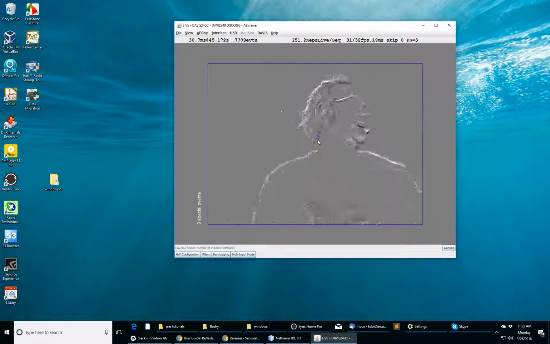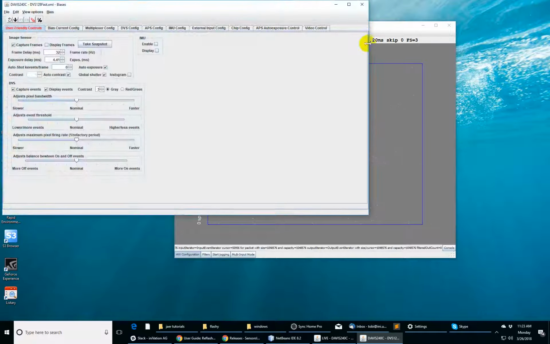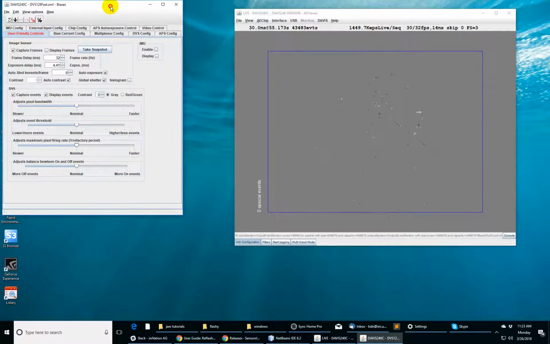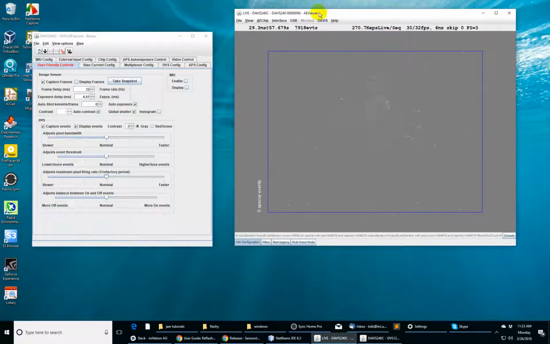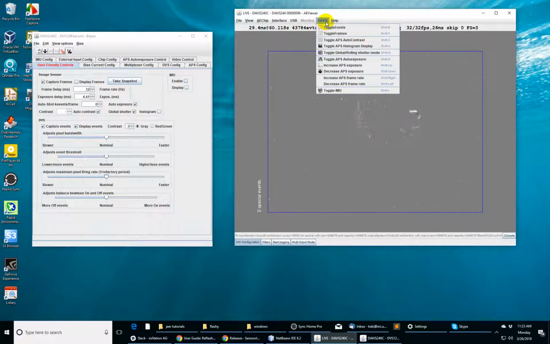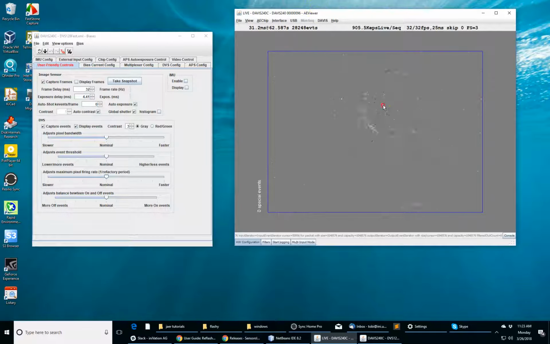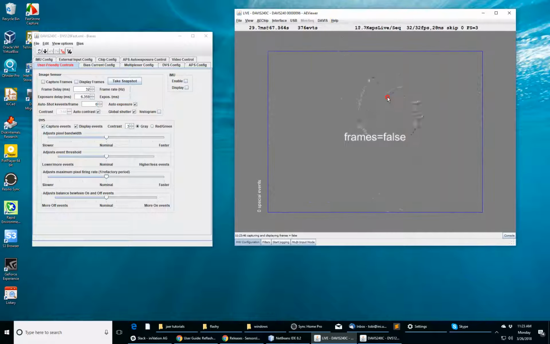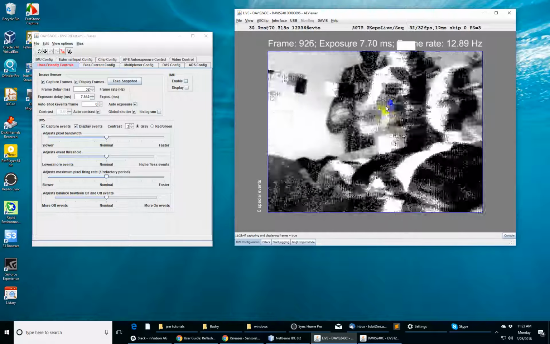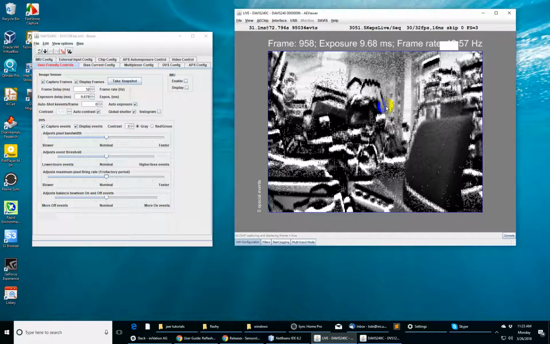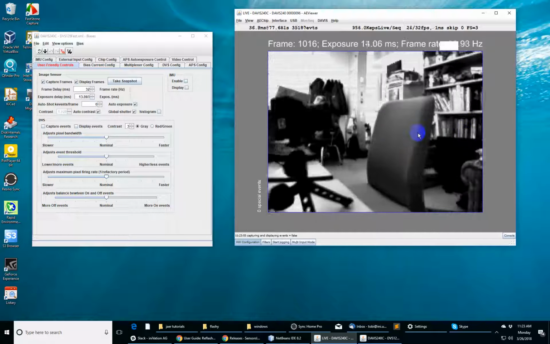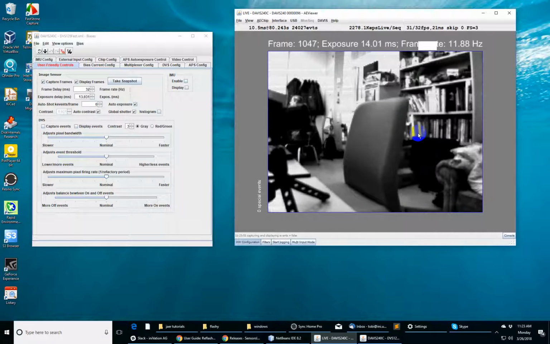And now we're just showing DVS output. If you go to the hardware configuration panel, you're going to see a much more complex object than you did for DVS128. A lot of the things that are useful day to day can be controlled for the Davis from this Davis menu that gets installed here. For example, I can do Shift F or toggle frames to toggle the frames on and off. I can do Shift E to toggle the events on and off. So now we just have frames. I'll turn the events back on.